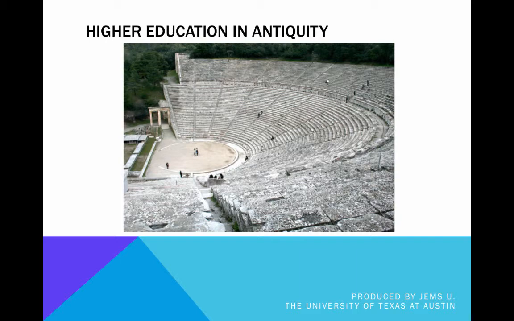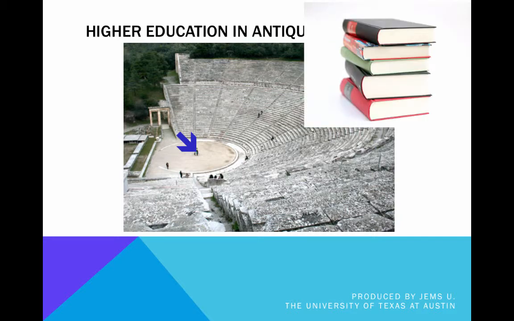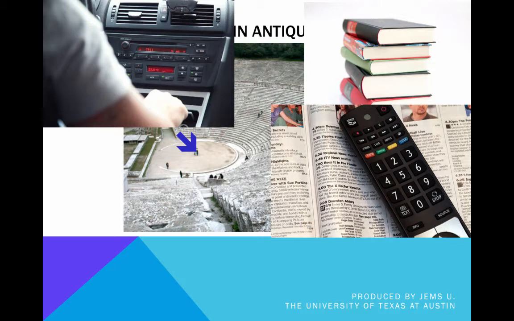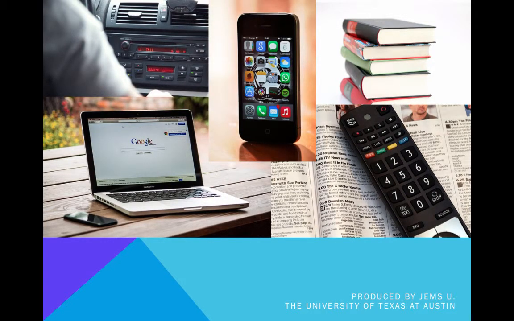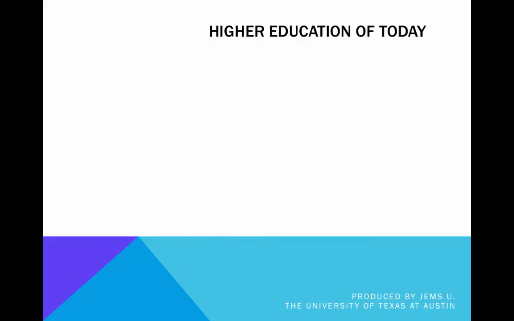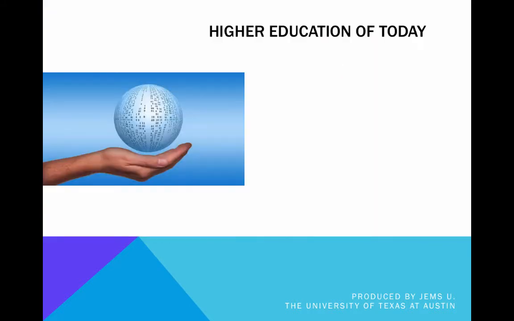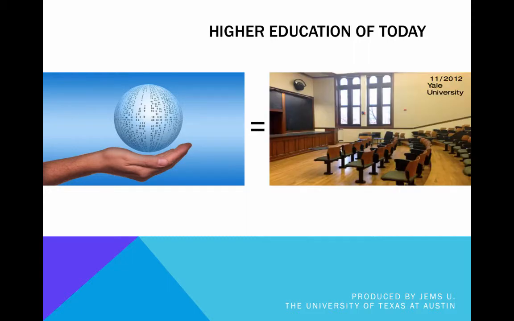This model represents a focus on a single lecturer while all observers passively receive information. And this model made perfect sense at a time when knowledge was held by a few experts and people had no way of accessing knowledge other than hearing it directly from the lecturer. However, in the 21st century, we have books, radio, television, the internet, and we even have access to all of those things at our fingertips. With so much information available to today's students, does this classroom really reflect the best design for 21st century learning?